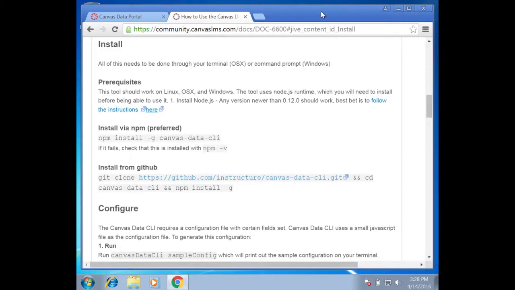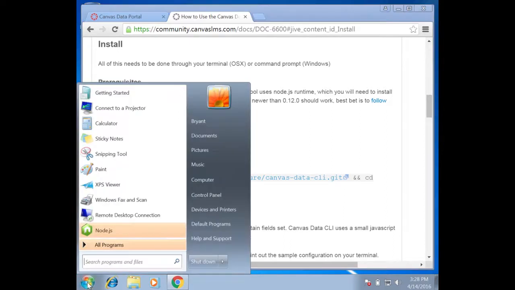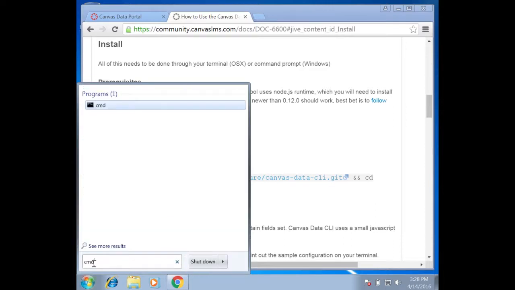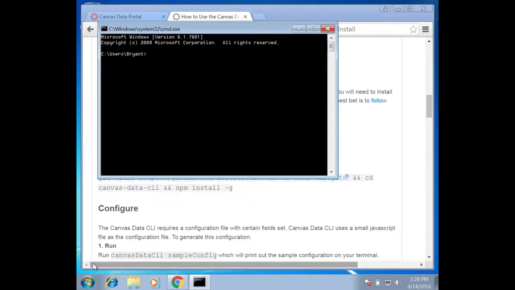And I always like to make sure things do what they said, so I'm going to go test to make sure Node's on my machine. To do that, I come down and I touch the Windows box and I type CMD in the window here, and then I hit enter. It brings up this nice black prompt, this command prompt, and I'm going to type node -v. V stands for version, not victory this time, and version 4.4.3 shows up. So okay, this is fantastic. This means that it installed the way I expected it to.